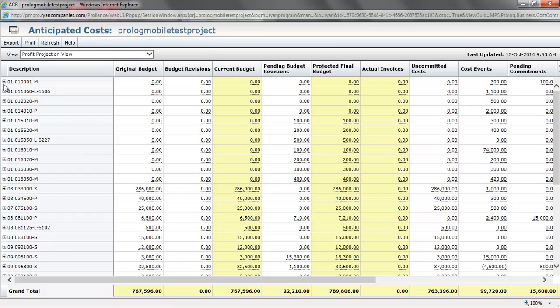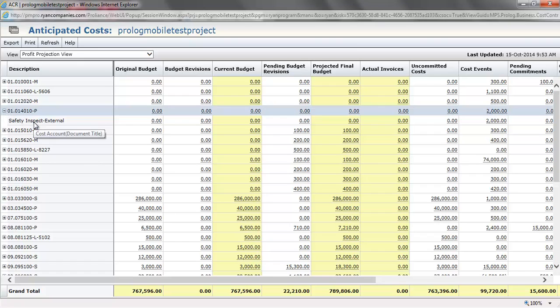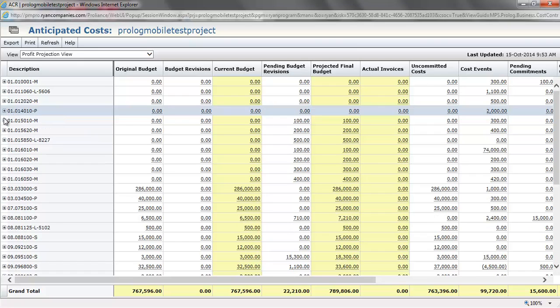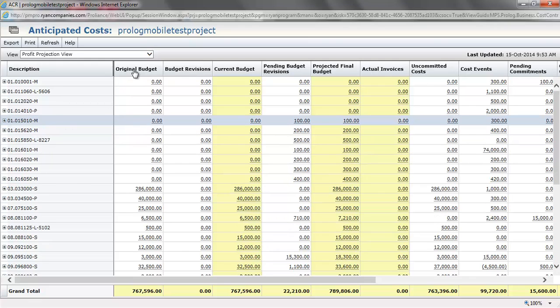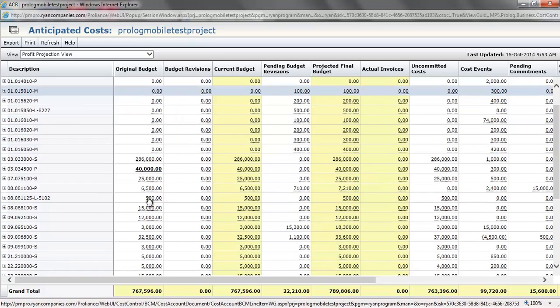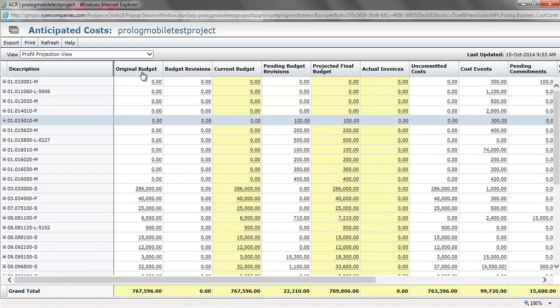Along the left-hand side, you have the cost code that represents the item where you either have budget or money going towards. If you need to look at the description, you can expand it and view the actual description. Now, the first 5 columns are all budget related. The original budget would be any costs that were uploaded as an original budget. The original budget should match what your owner contract dollar value is for.